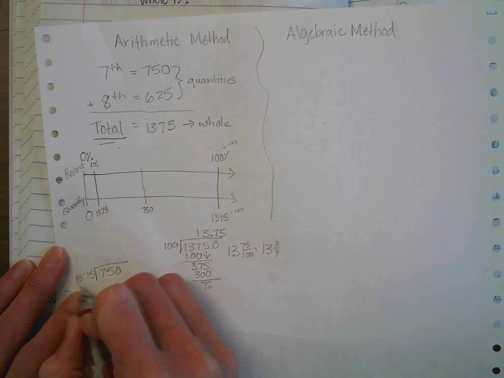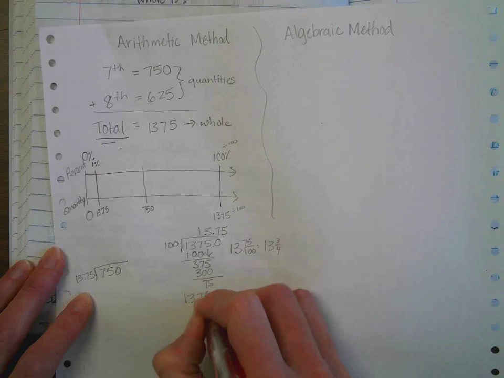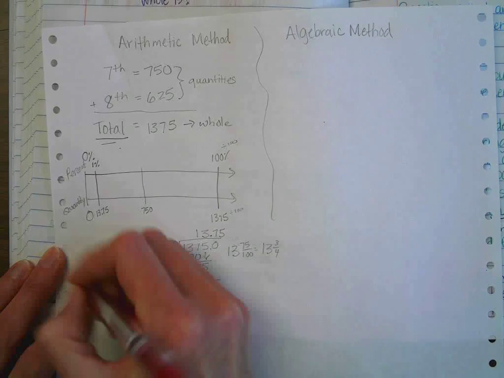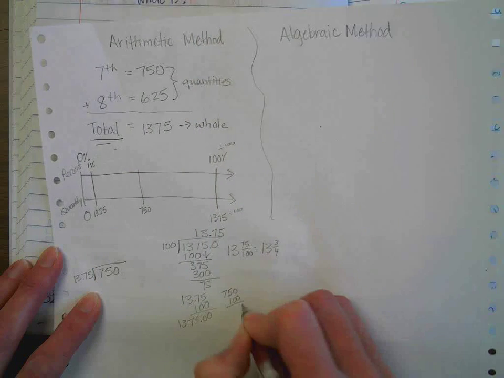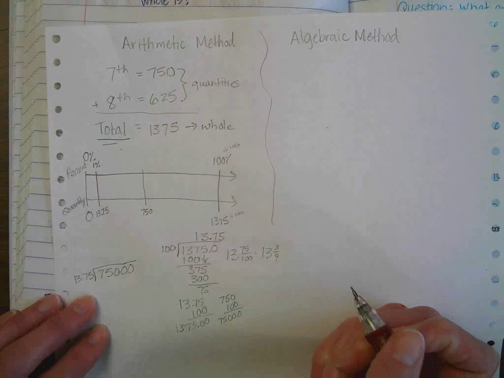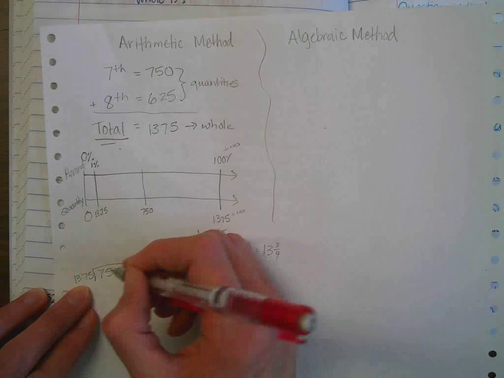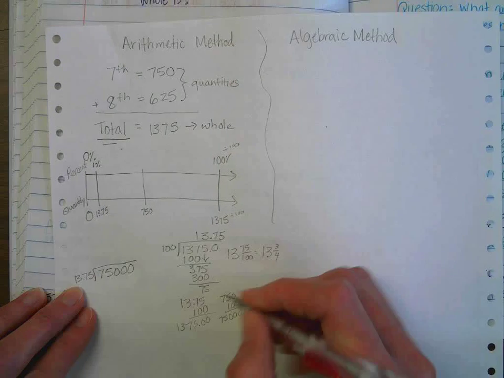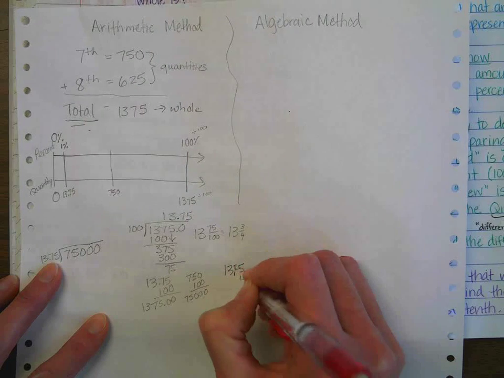And when I do that, I have to remember that in order to divide this out, it has to be a whole number. So to make this a whole number, I have to multiply it by 100. So when I multiply that by 100, I get 1375. So what you do to one side, you have to do to the other. So 750 times 100, and I get 2 more zeros added on to the end over here, and now I can divide it. So I say to myself, can 1375 go into 7? Not evenly. 75, not evenly. 750, not evenly. 7,500, yes. So now we have to figure out what that would be. So let's try 4 times.